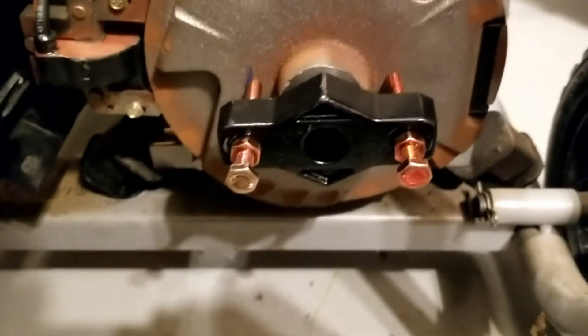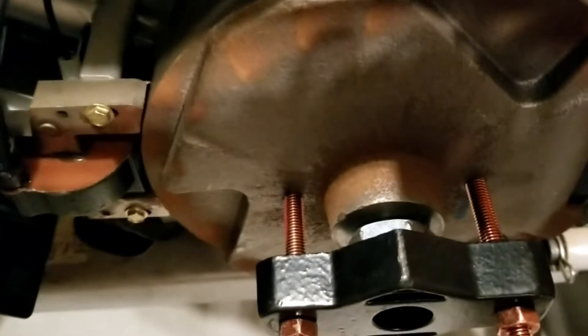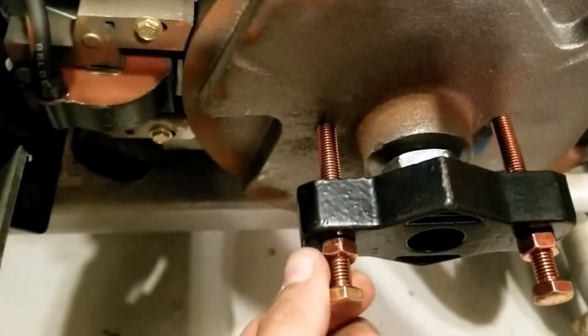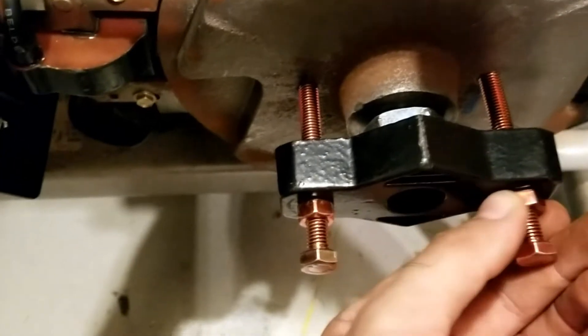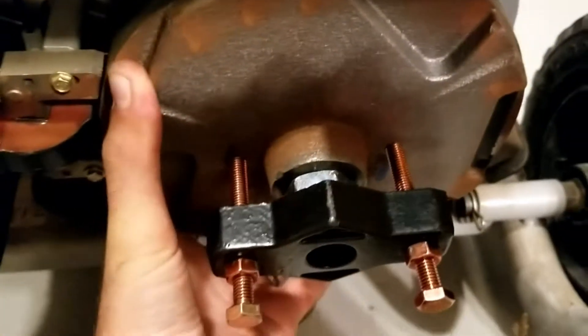Here's the flywheel without the gears — this is the original one. This is the flywheel puller. The nut on it is actually inch and a quarter, so I use the inch and a quarter with an impact wrench and it comes right off. Now you put the nut right back on but don't seat it all the way — give it a little bit so the puller can seat in the middle. Turn it in about a half inch to an inch on both sides, then work the nuts one by one doing quarter turns back and forth. Eventually this thing will pop and become loose — that's how you get the flywheel off.